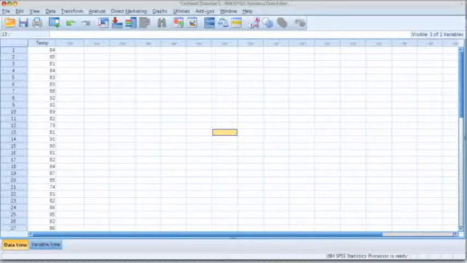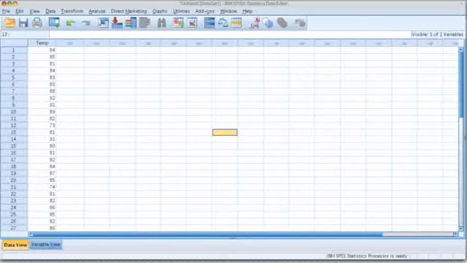Now you have to keep in mind that SPSS can only do an exactly equal to test. It cannot perform right tail or left tail, to the best of my knowledge. So we're going to test this one variable, which is temperature, and we're going to test the mean of this variable against the claimed value of 85 degrees Fahrenheit. It's quite straightforward, and if you understand the two sample test, you can easily perform the one sample test also.